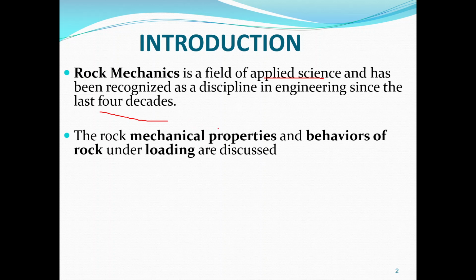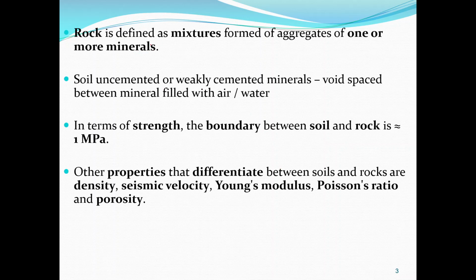We do rock testing to find the properties of rocks and to understand the behavior of rocks when we load them. So our discussion is based on the properties of rocks and their behavior under loading. A rock is a mixture of one or more minerals, and soil is uncemented and normally weak, where the void space is normally filled by water or air. In terms of strength, the boundary between soil and rock is 1 megapascal in compressive strength.